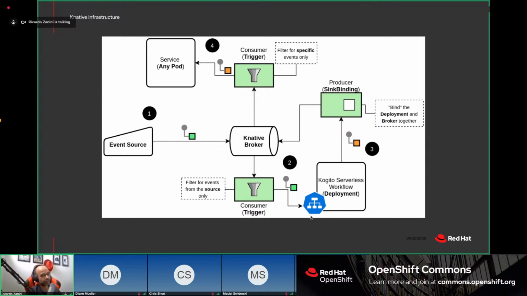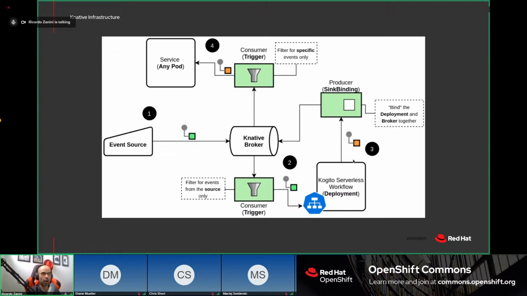In this case, we have the serverless workflow in here. And we are listening to the new order events coming from the Knative broker, and we consume them using Knative eventing triggers, and that triggers an event for us to listen to. So the order event comes into the broker, and we listen to it, and we start our workflow.